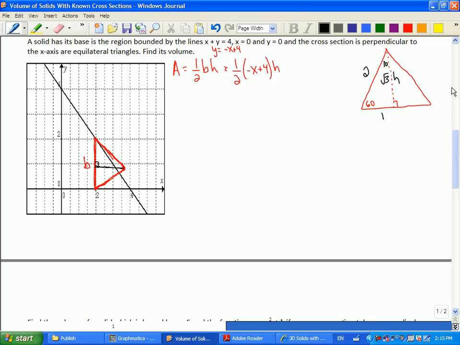So if I look at what I've actually got, this is actually half of my base, right? So this here, this root 3, if I wanted to know what this is, I know that's half the base. What's the height then? Well, the tangent of 60 is equal to the height divided by half my base. So now I get half my base times tangent of 60 equals the height. And I can find the tangent of 60 by using the same triangle. Opposite over adjacent, that's going to be root 3.